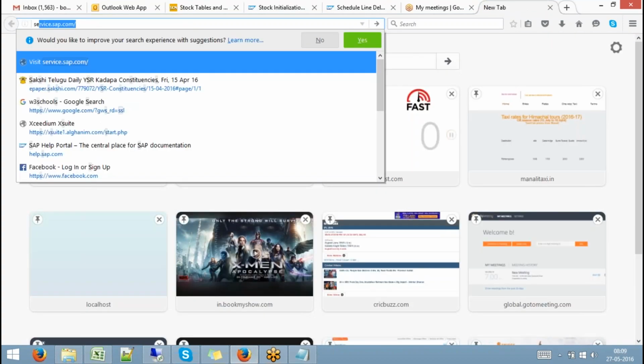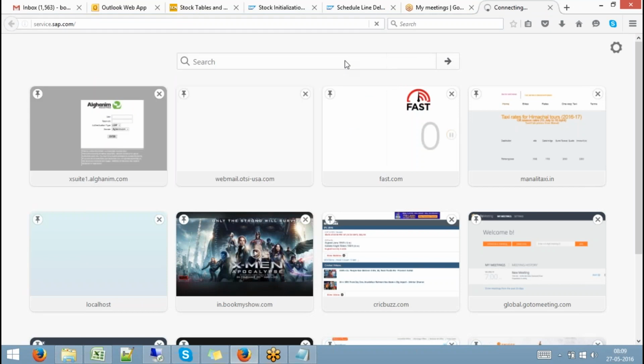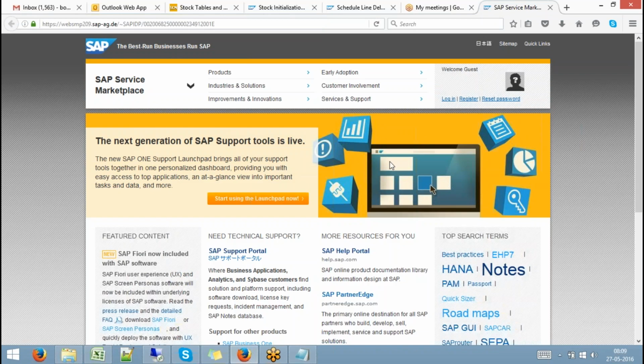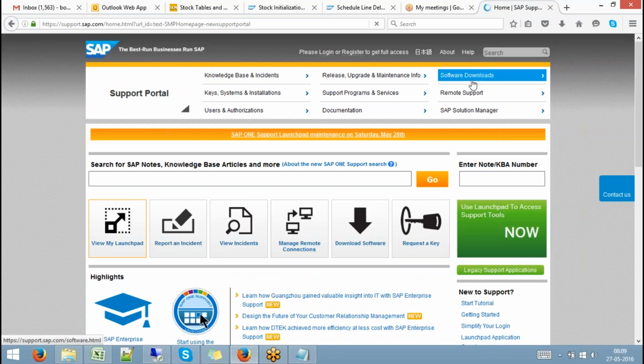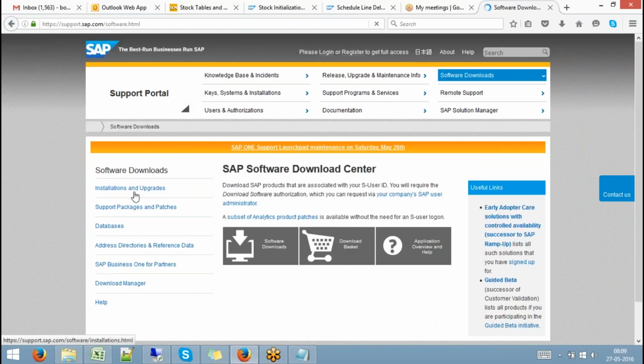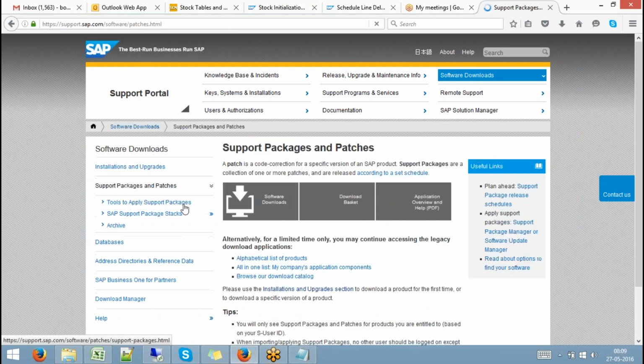From where you want to get it, if you go to the service marketplace.